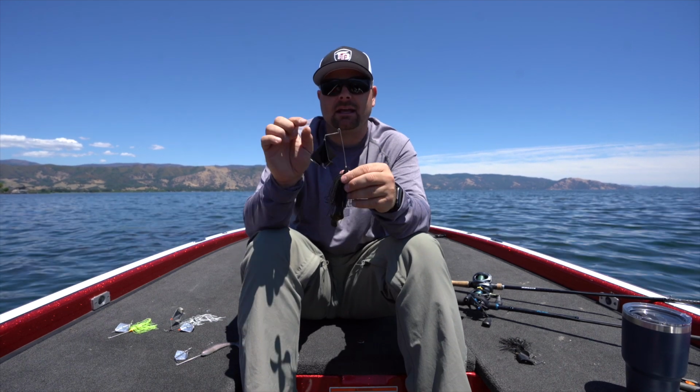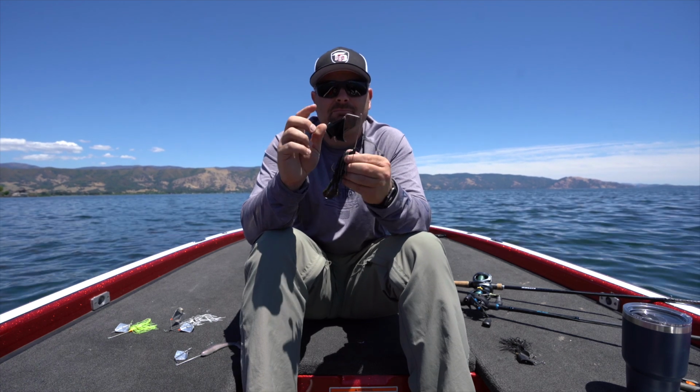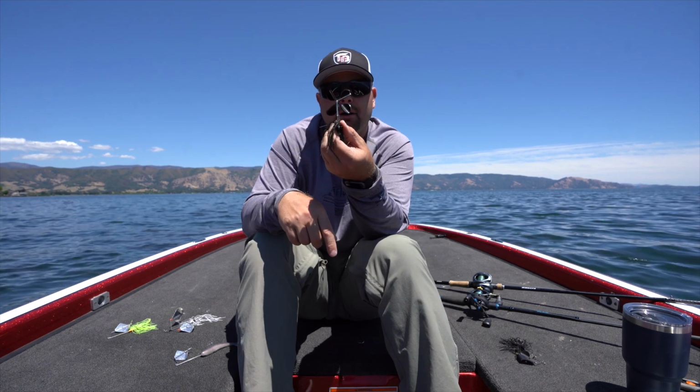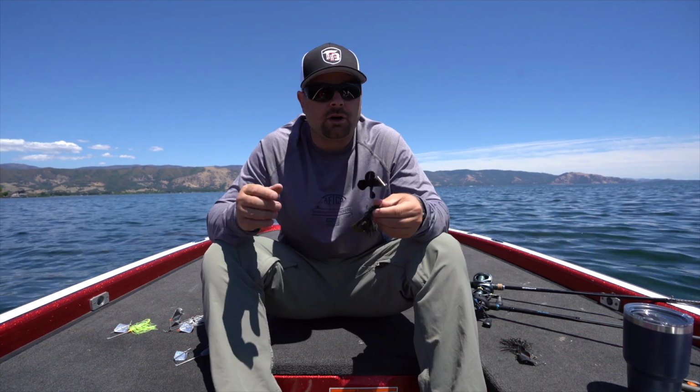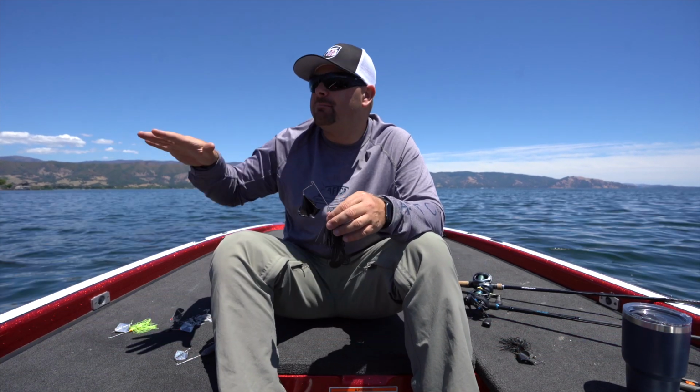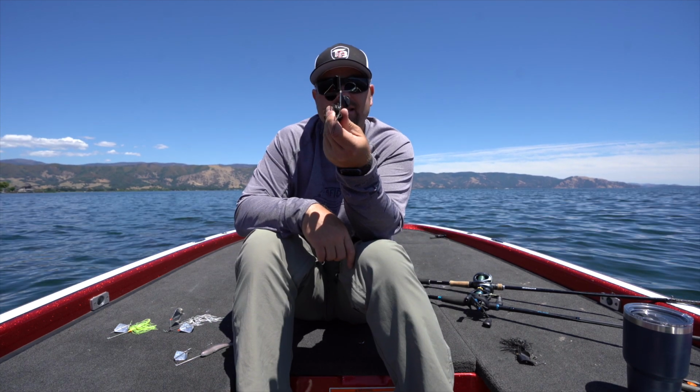Again, this is the DNM. It comes with a big metal clacker on here. I just click it off, cut it off. I like that plastic prop on it, plastic blade. Again, this is a very special buzzbait that if you're fishing clear water, highly pressured water, and you still want to give them that buzzbait presentation, look into getting this guy right here.